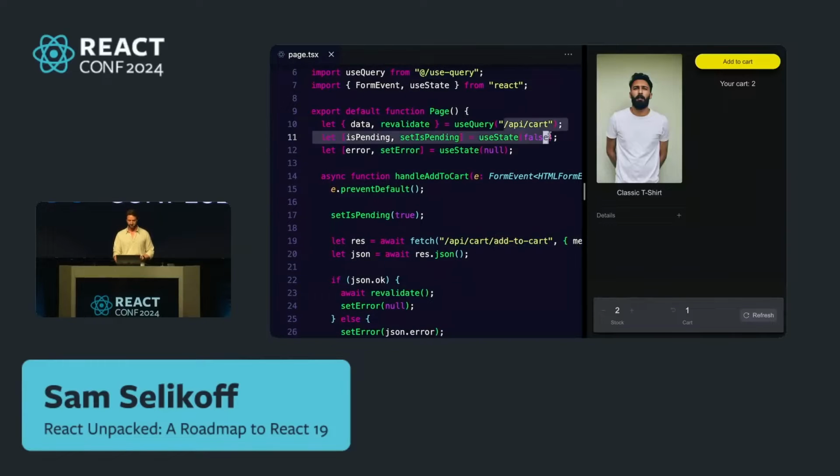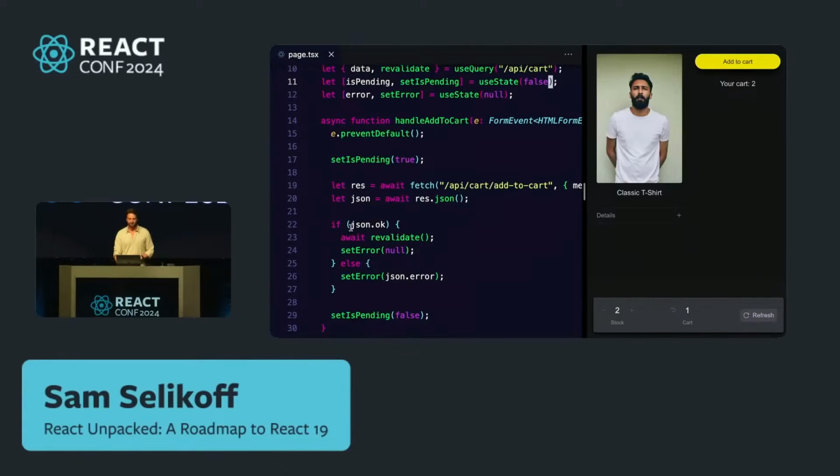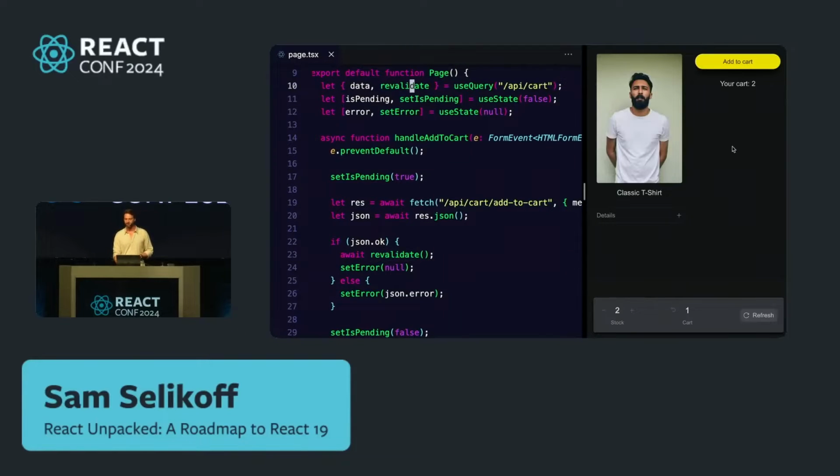Same with this one right here. And once that comes back, if the JSON is OK, we go ahead and call revalidate. That's bound to our query, so that's why this cart updates when we click this. And if there was an error, we set some React state called error, and that's what shows this. Once we're down to 0, we hit add to cart, and we see our little error.